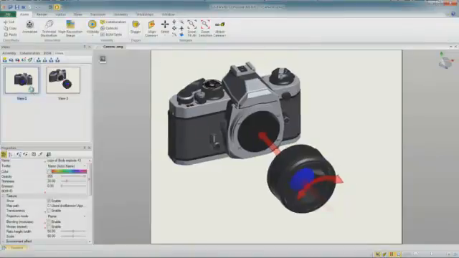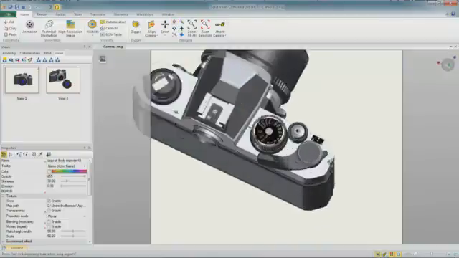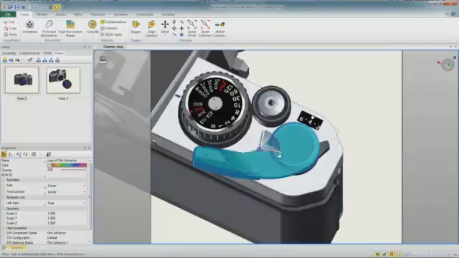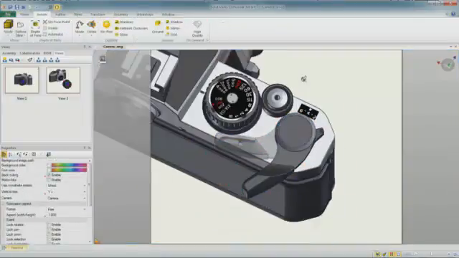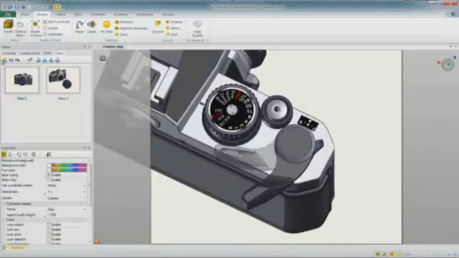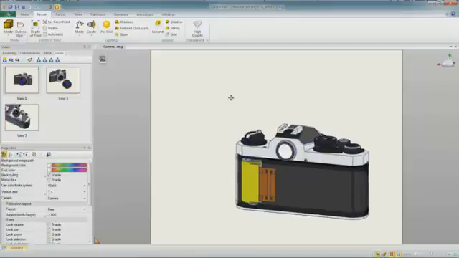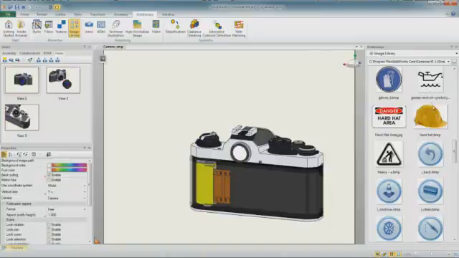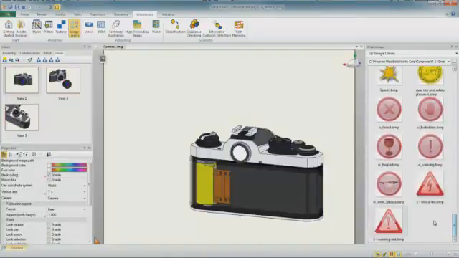Next, how to operate the Film Advance lever. Starting with a close-up view, select the components like before and use the on-screen handles to move them into place. A ghost image is left behind to show a great alternative position view. If you like the look of it, take another snapshot. Next, to show how to load the film, you can rotate the camera to get a better view, search for some 2D clip art, and simply drop in either a standard warning sign or a custom one that you created yourself to indicate that extra care is required.